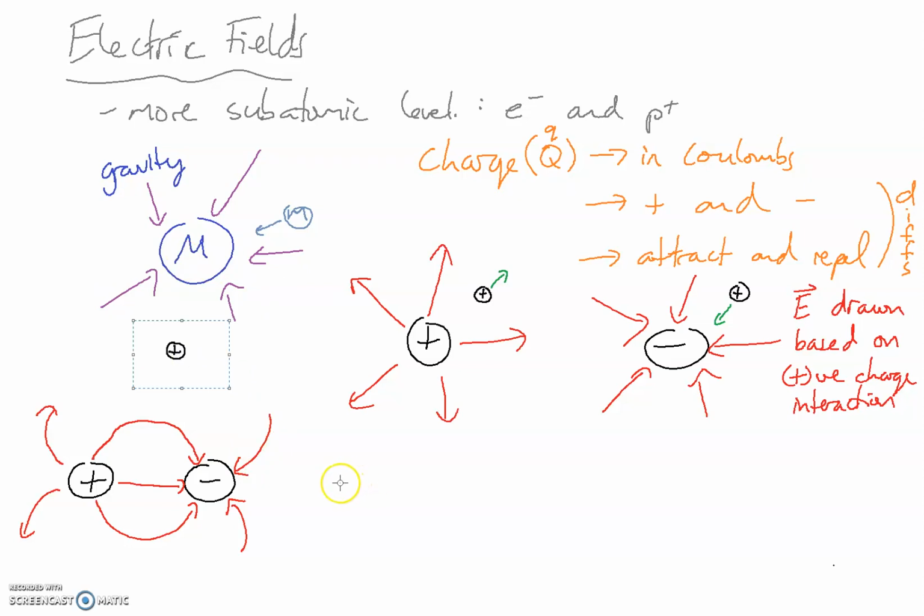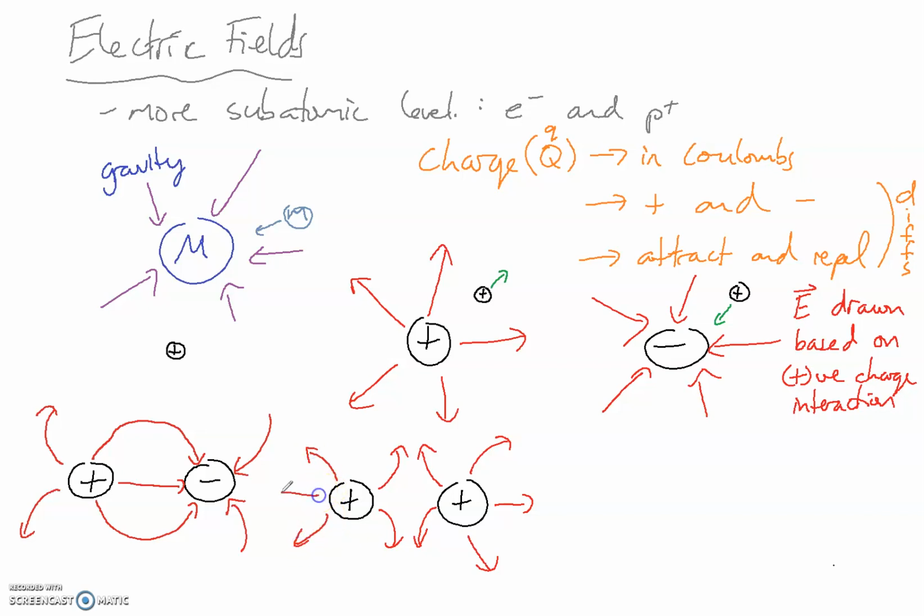Even if there are two charges that are the same charge, like maybe we had a couple of positives, the electric field would be drawn something like this, because of course the two positives would repel each other, they'd push away from each other. You can sort of see that the electric field interaction between them is what actually causes them to separate. If we had a little positive charge here, it would not want to go to that positive. It would get pushed away from this guy and scoot up this way, or down this way, or try to get away from it whenever it can, following those field lines. That's what a little positive is going to do.